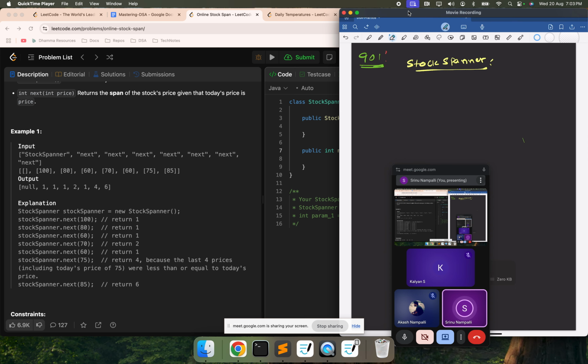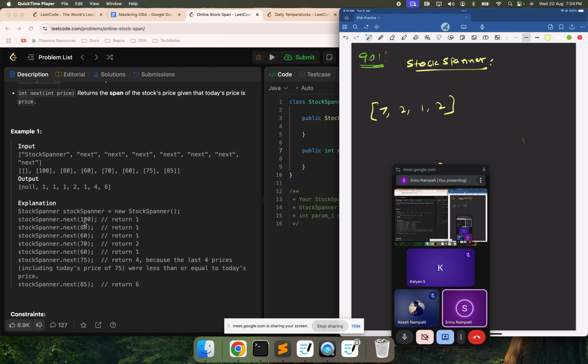So let's understand, let's take the given input. Initially you will have 100. What he's trying to say is, let's say you have stock prices as 7212. This is the stock prices you have for each day. This is day 1, day 2, day 3, and day 4. You have stock prices recorded for each day, and the current stock price is 2. And we need to find out what is the long span for the current price.